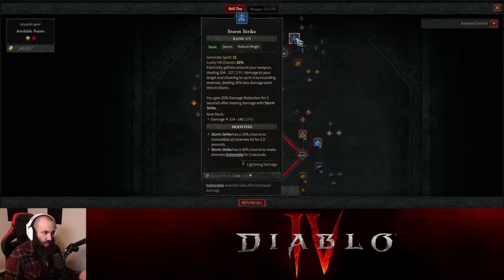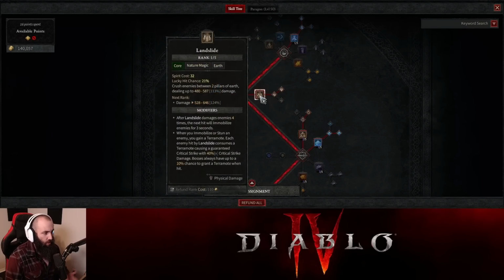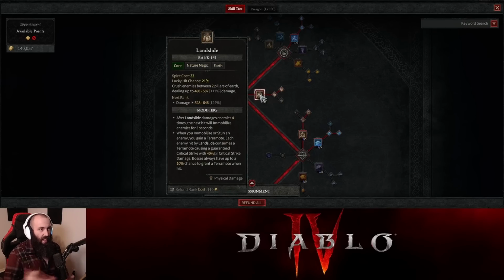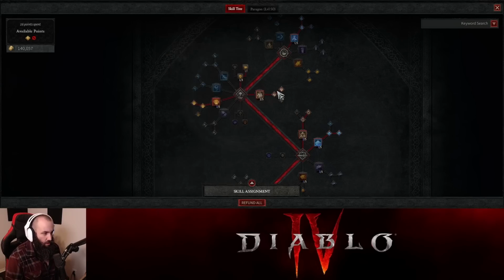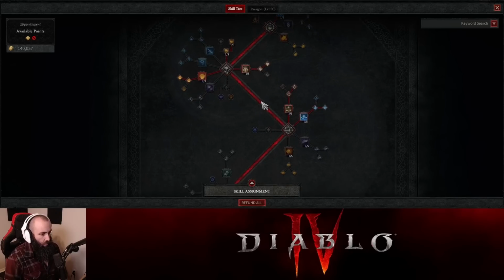Storm Strike and Chain Lightning have an immobilization on them. Pulverize has a stun on it. Great. Those abilities are going to give you this Terror Mote, which is going to give you a guaranteed critical strike on your Landslide. And this can stack up to 50 plus counts of Terror Motes. So you could have 50 landslides at your disposal that are going to benefit from this guaranteed critical strike damage. And then bosses always have a 10% chance to grant a Terror Mote just by hitting them normally.